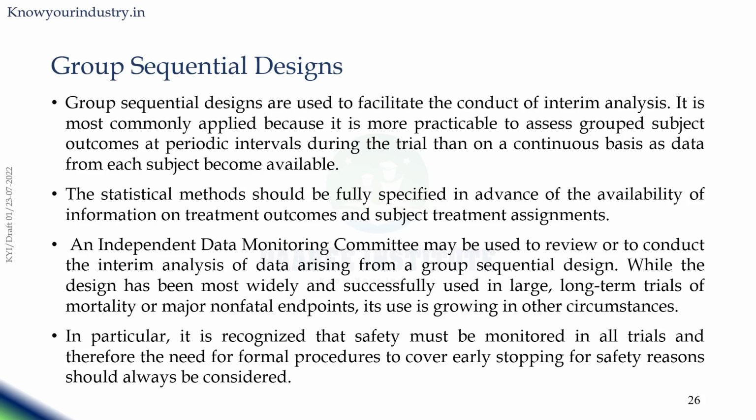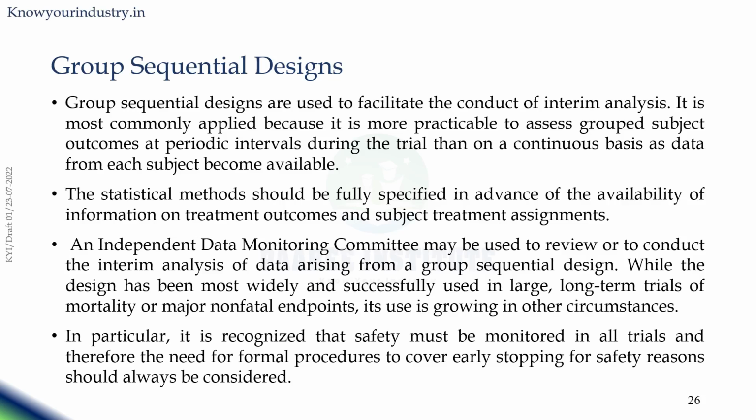Group sequential designs are used to facilitate the conduct of interim analysis. It is most commonly applied because it is more practicable to assess grouped subject outcomes at periodic intervals during the trial than on a continuous basis as data from each subject become available. The statistical method should be fully specified in advance of the availability of the information on the treatment outcomes and subject treatment assignments. An independent data monitoring committee may be used to review or to conduct an interim analysis of data arising from a group sequential design.